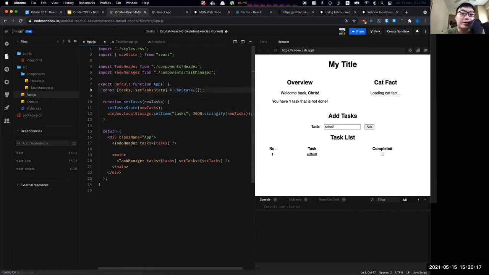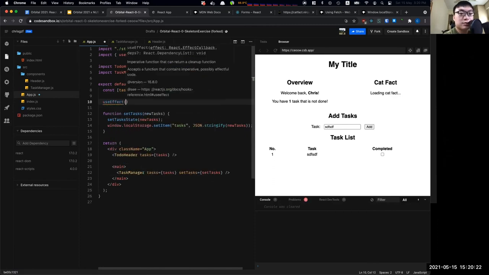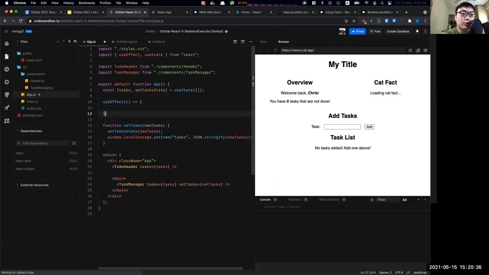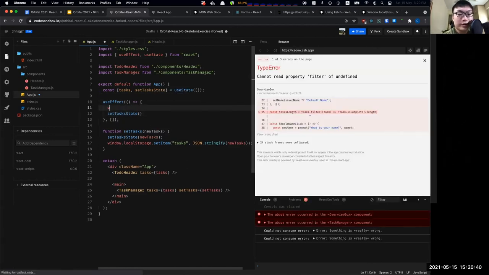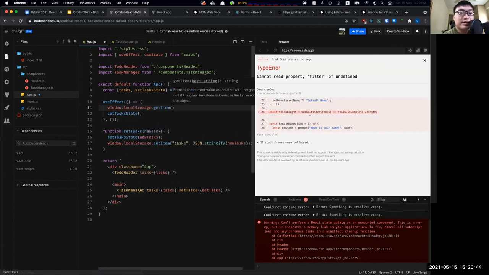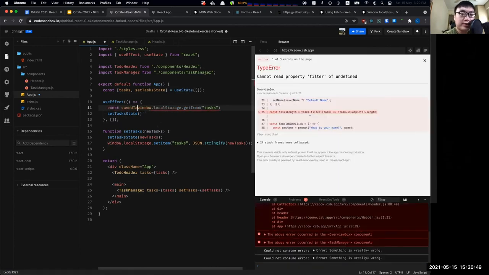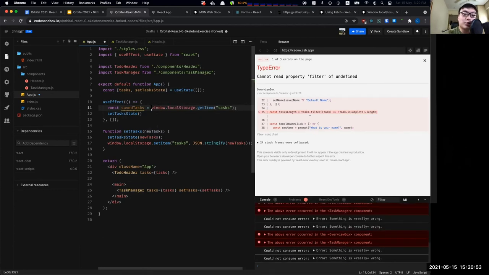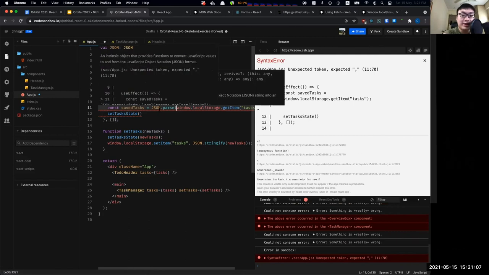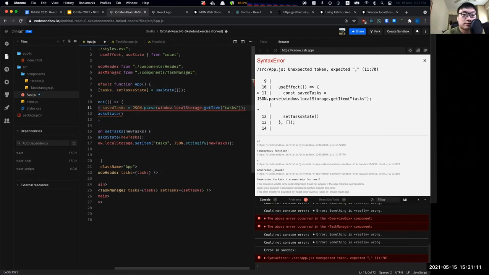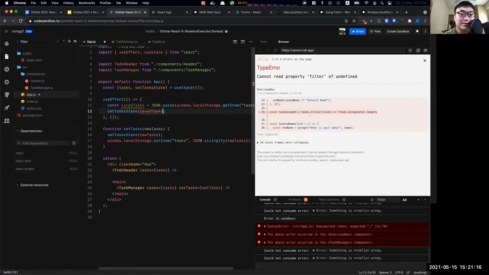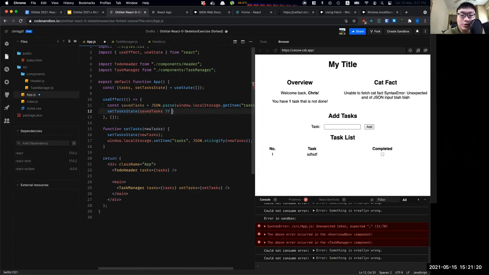Same thing. Now when we load our task, we also need to use a useEffect, and we want this to run when our app starts to load. So setTaskState. We want to set our task state from window.localStorage.getItem, then we get our task. So saved task. We get our task from local storage. But because local storage only saves a string, we need to convert it back to an object again. So you need to use something called JSON.parse. This parses that JSON string and turns it into a JavaScript object. Then we set our task state to our saved task, but there's a chance it might be null as well. So if it's null, we set this to an empty array.